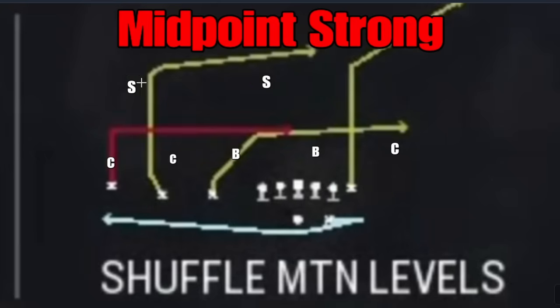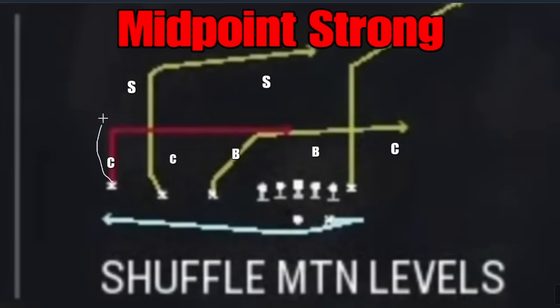But we give the illusion that we are strong here because it looks like the safety is capping over these two players, right? So that may discourage an offense from wanting to run something with the corner running deep up the field. Second of all, the player that gets the ball the least in this type of formation is this outside player. So when they see the safety here, as if he's almost capping the wide receiver here, that's gonna discourage an opponent from wanting to attack with the receiver on this side. And that's what we want.